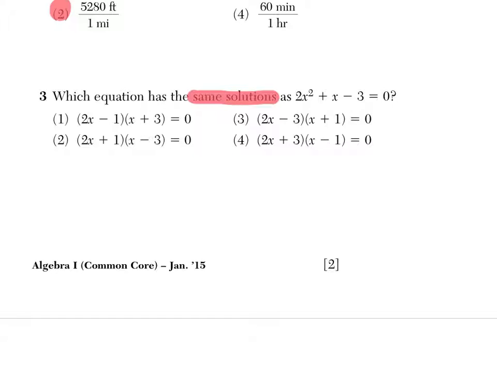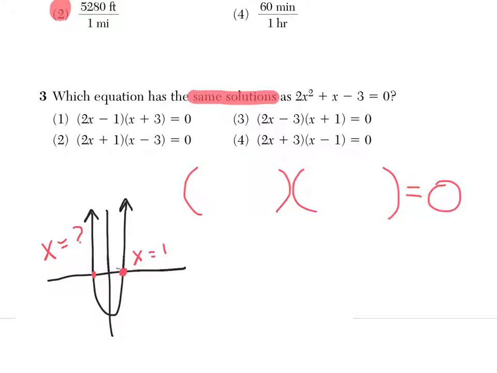So, factored form, double skeleton. Then I want you to graph it. And when we do that, we should see some type of picture like this, where we can definitely tell that one of the roots is that x is equal to 1. So immediately that tells me that x minus 1 was one of my factors. And just by process of elimination, I can actually just pick answer choice 4, because that's the only one that actually has the x minus 1 in there.